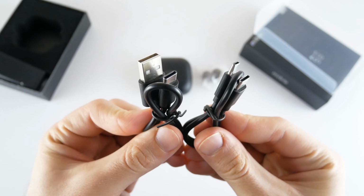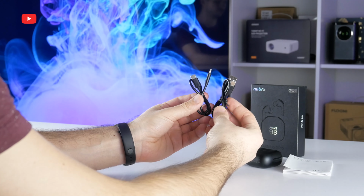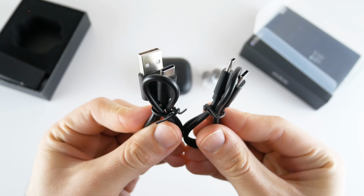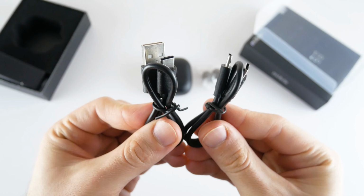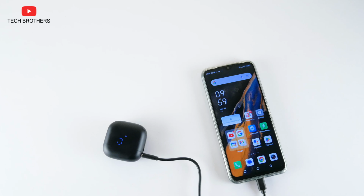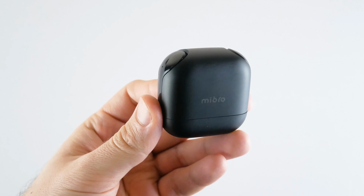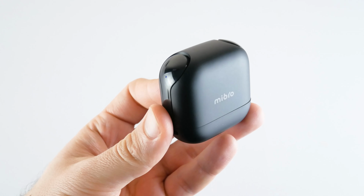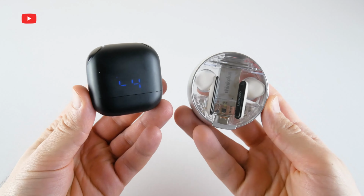Inside the box is the charging case and earbuds, user manual, 2 USB Type-C cables, and extra silicone ear tips. You know, I was surprised to see 2 USB cables, because the charging case has only one USB Type-C port. However, one of the cables has a USB-C to USB-A connection to charge the case itself, while the other cable has USB-C to USB-C to charge the smartphone from the case of the earbuds. That's really good.